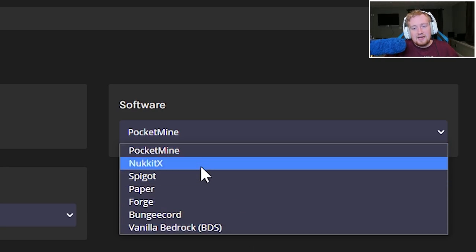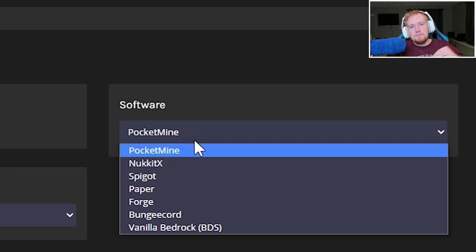Now, PocketMine and Nugget do allow you to add plugins. PocketMine is more focused around mini games and using mini game plugins. And it has world generation that's just the same world over and over again.